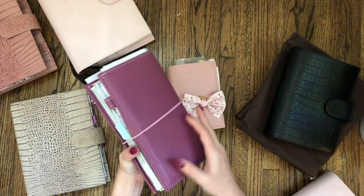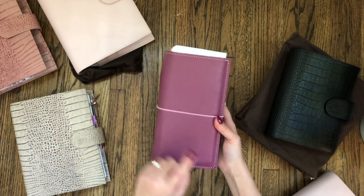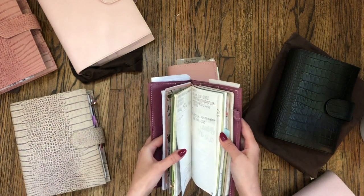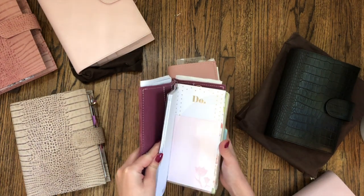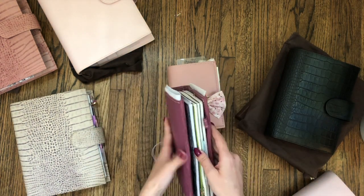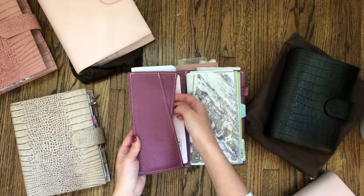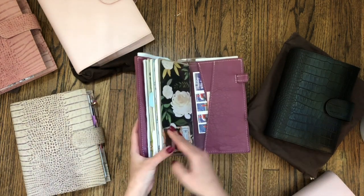This is the standard size in their Lush Plum Cake, and I got the light pink stitching and I believe the vintage pink elastic. I use this a ton, and I haven't written in it in probably 4 months or something, but it really was just a place for me to write, and it is easy to take and bring on my couch or bring on a trip. I like the size in terms of the length if you want to do to-do lists and so forth. At least at the time, with all of their Lush, you had the crisscross pockets in the front and the back.